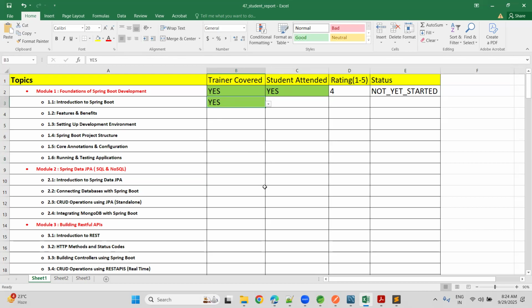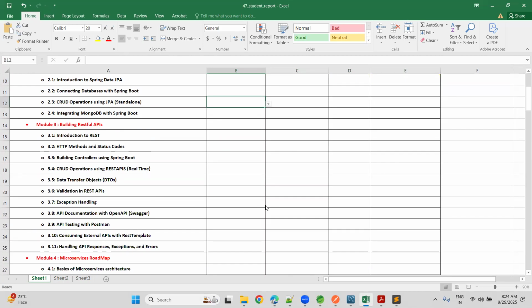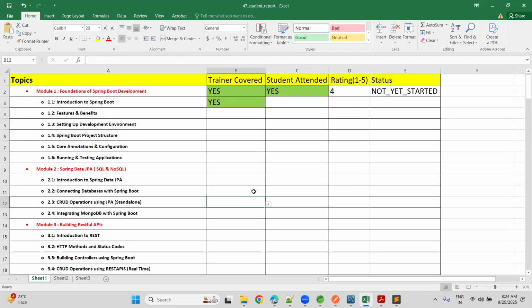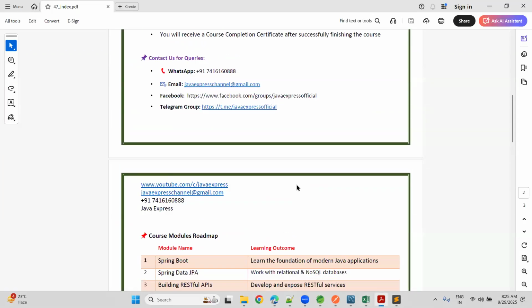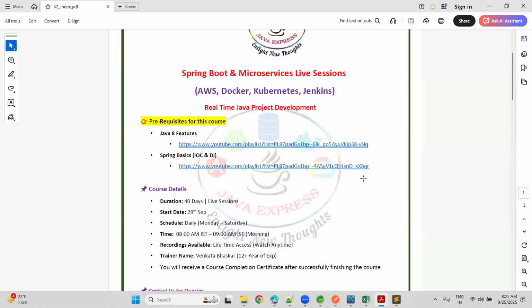Who is not looking for interviews for microservices development? At the end of the day, a lot of people, 90%, want interview clearance, and the remaining 10% want to secure their job. Few people may come from a non-technical background, saying I'm from a non-technical background, so I want to learn Java development. This kind of requirement we have. If you know the prerequisites for our course, then you are eligible to take this course.